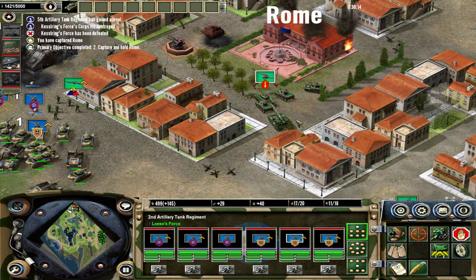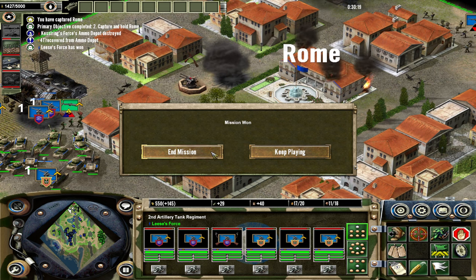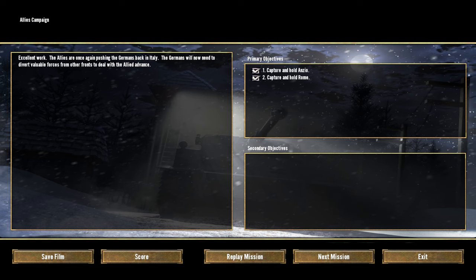Alright, there we go. Capture and hold room. Now we have both. GG. 30 minutes, not too bad. Alright, in mission. Excellent work. The Allies are once again pushing the Germans back in Italy. The Germans will now need to divert valuable forces from other fronts to deal with the Allied advance.